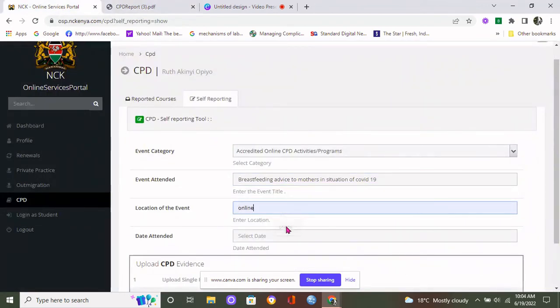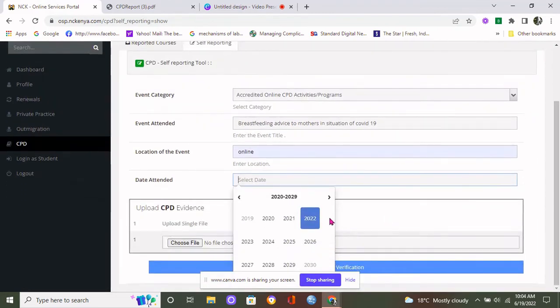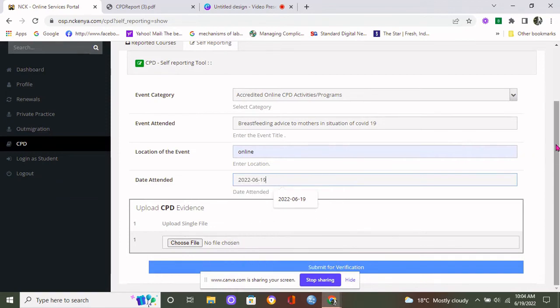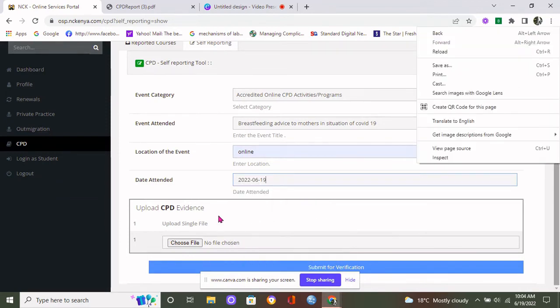I've done it online, just done it now. The date I've done it is today, so I choose today's date, June 19th. Then I come down. It says upload CPD evidence.